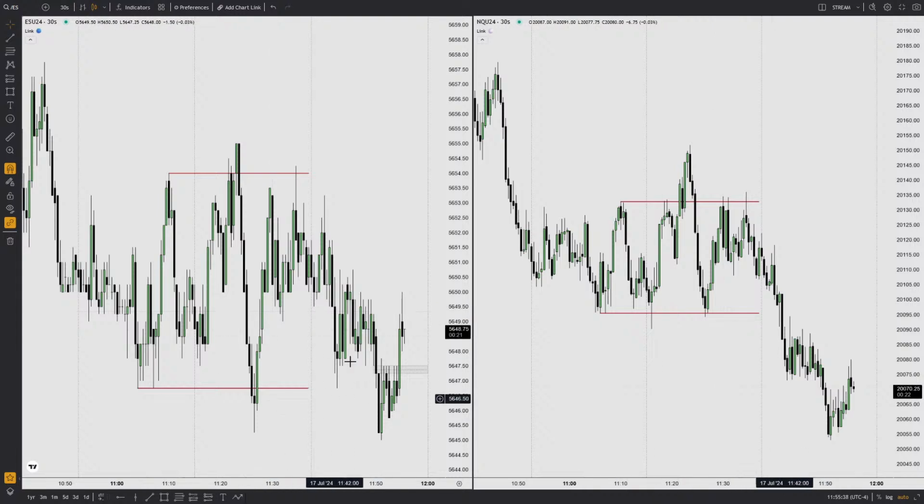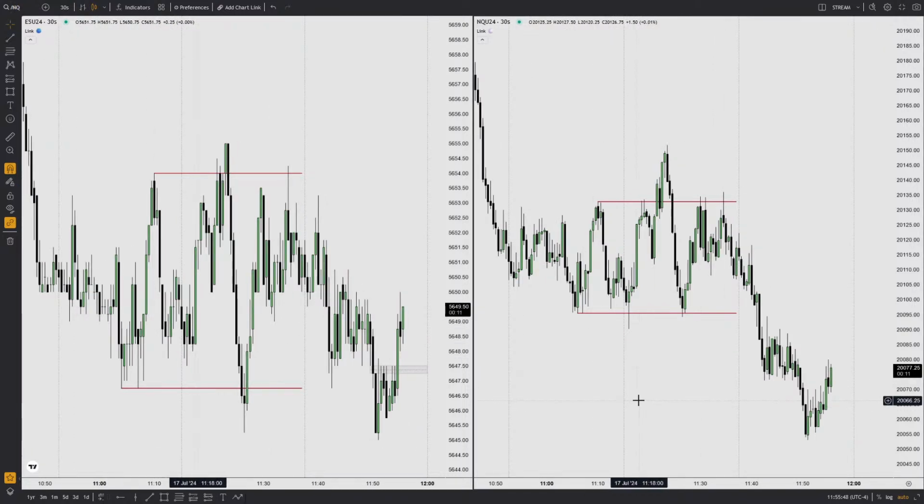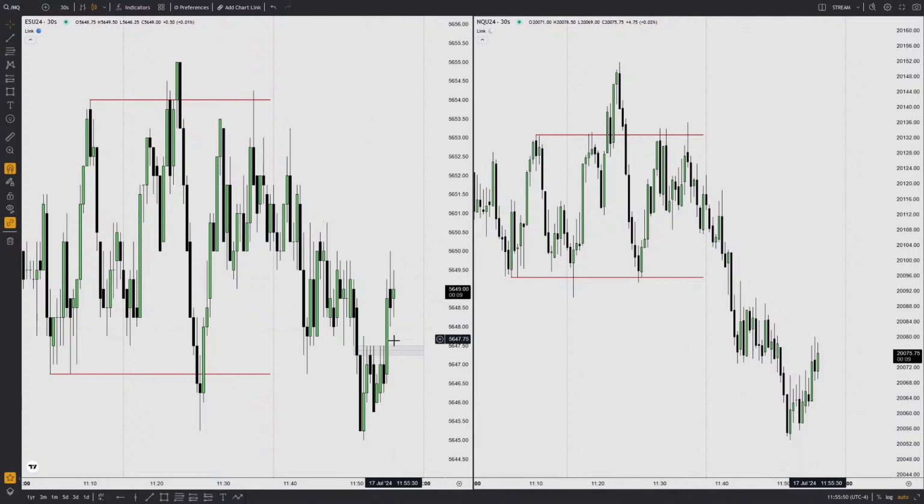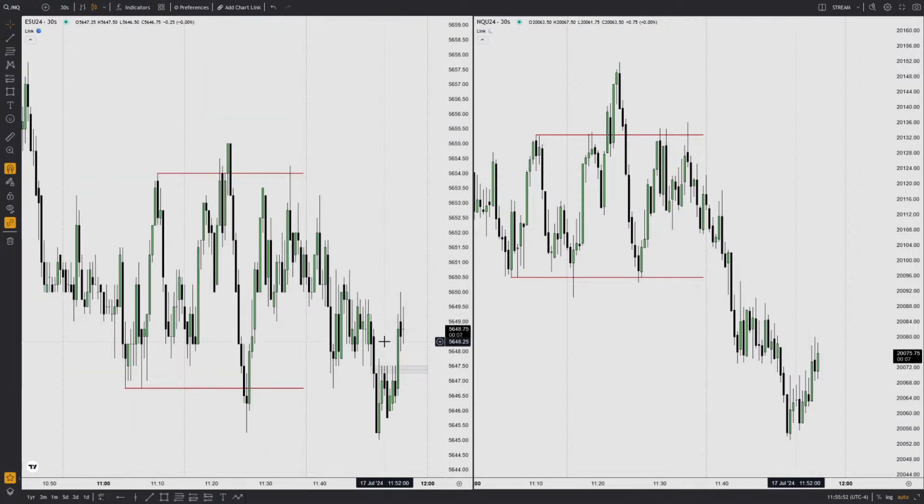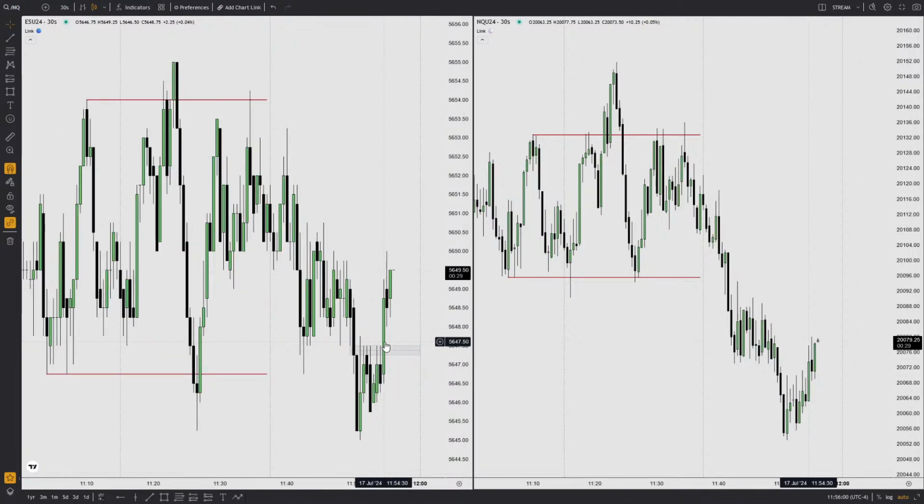Overall, yes, it's back into the range. This is a very difficult market to trade in for now. It's not going to be like this every single day, but just for today, because London has moved a lot, way too much. So the AM session is usually going to be crappy.